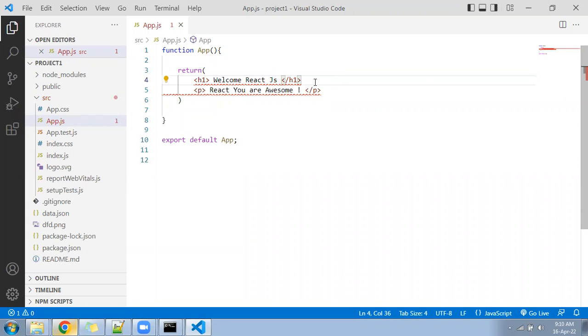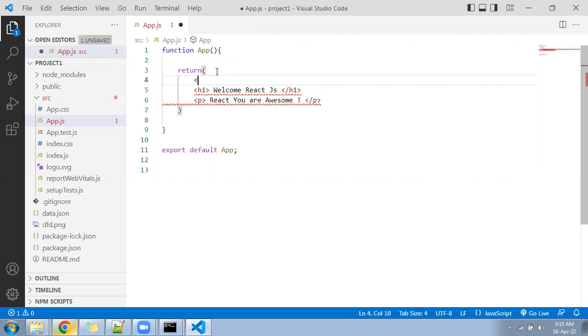Because of that it throws the error. Then what is the solution? Let's go and see the solution.